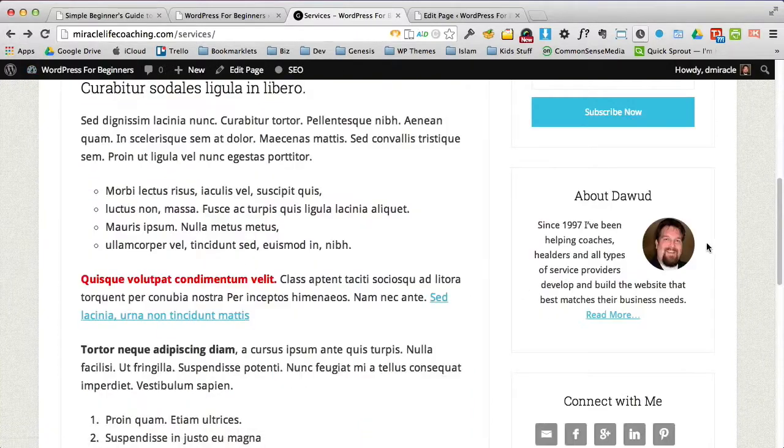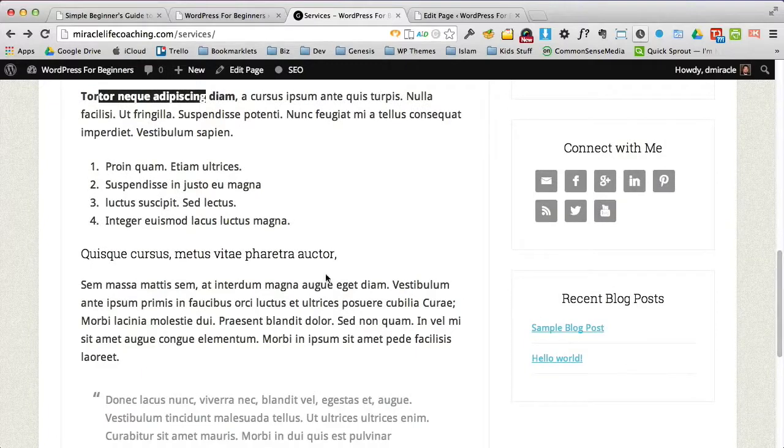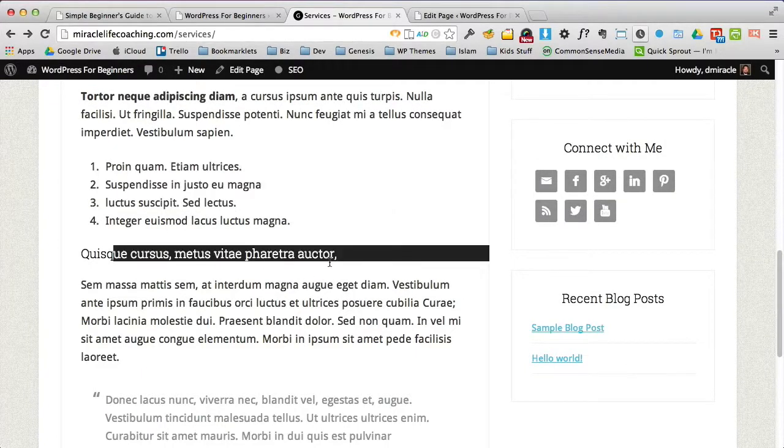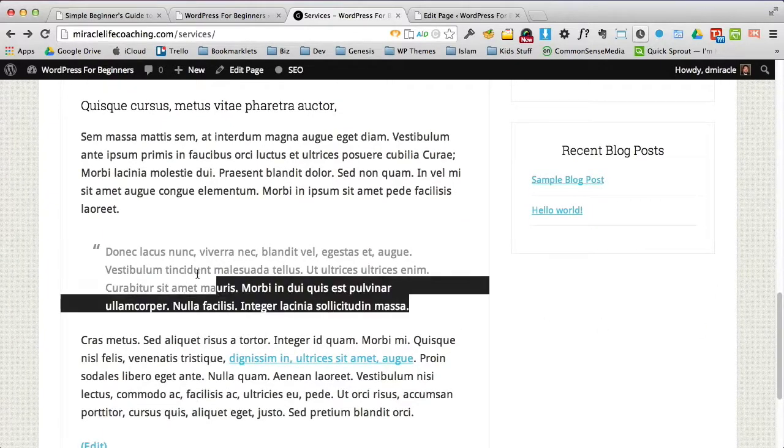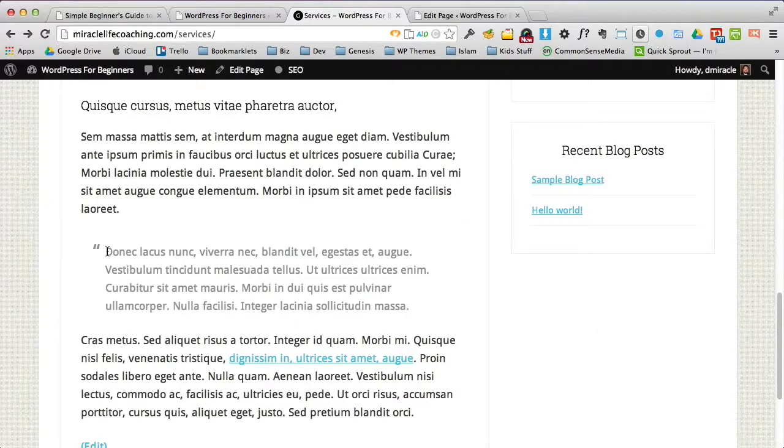Let's go back to services. We have our red text. We have our bolded text again. We have our numeric list. We have our subheading again. This is what I meant by the block quote. So the block quote just gets styled a little differently. This is done between you and your designer or the WordPress theme you're using. But you can see it could be a pull quote for pulling out something from the text.